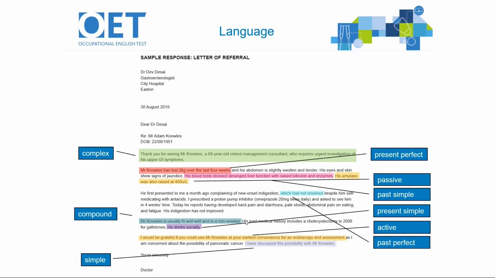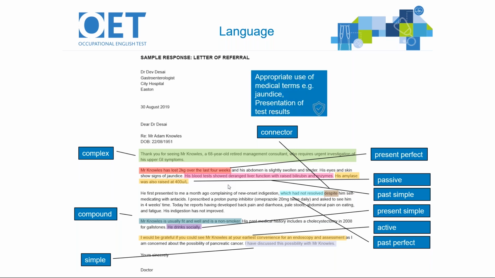Connectors have been used, particularly simple connectors like and, but. We've also got a more complex connector here, the use of despite, but you'll notice that this letter doesn't have many connectors other than that. They've been used minimally to keep the communication clear for the reader, and they haven't just been slotted in there at the start of many sentences, which is actually in some situations a hindrance to the reader, that they have to sort of read extra words to get at the information that they actually want.